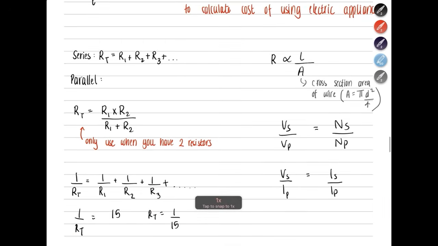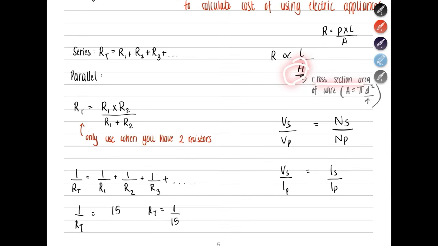And on the other hand side, you have this equation. Resistance is directly proportional to the length of the wire that you have and inversely proportional to area. You might also know this equation. You can remove the symbol of proportionality and write R equals resistivity multiplied by length over area. This is a constant which is different for every material. This is the cross-sectional area of the wire. The formula for that is pi d squared divided by 4.